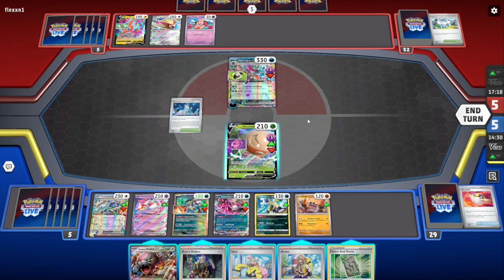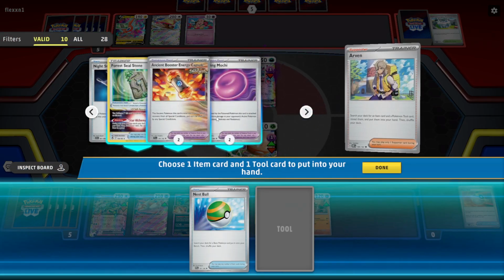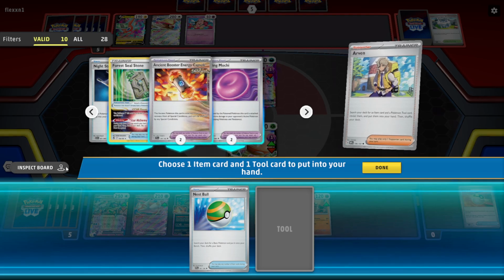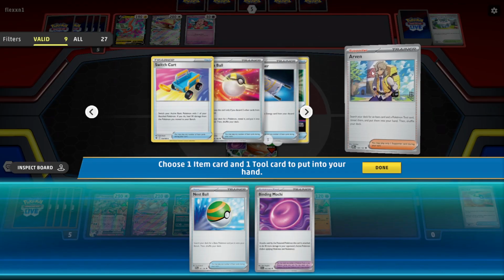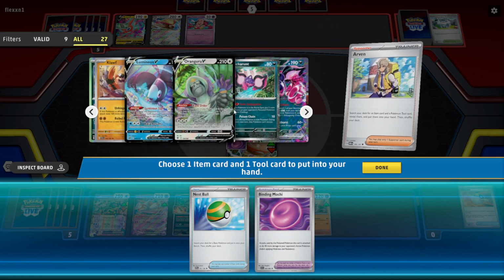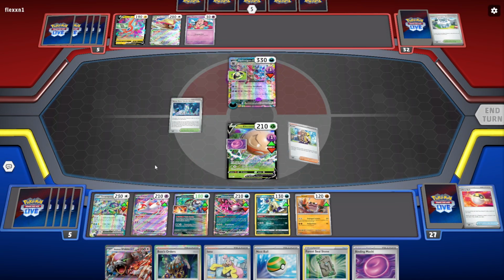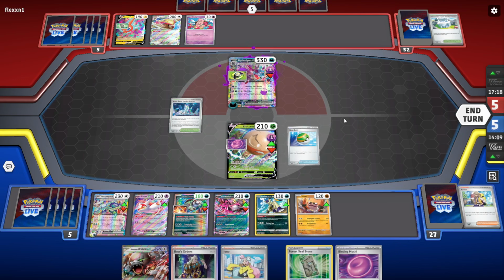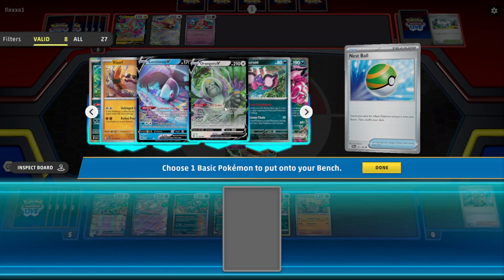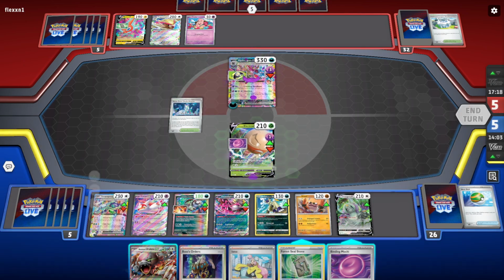Let's see. Arven seems pretty mediocre here. I could get like some basics. I guess I'll Arven and like Nest Ball and whatever. That seems fine. Nest Ball, Binding Mochi, I guess is better. We can grab out the Oranguru V. I do like the Oranguru V as opening up some extra options if we have to get rid of it. Getting rid of 2 Pokemon here doesn't seem great, but it should be okay, hopefully.